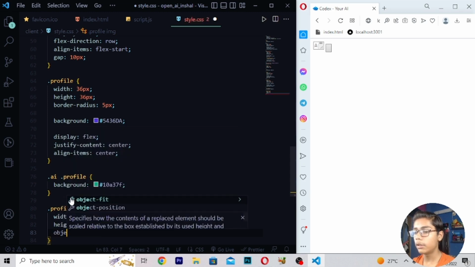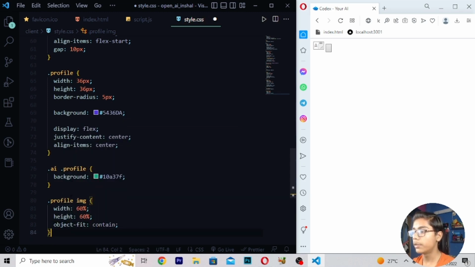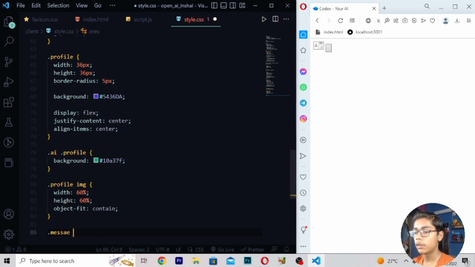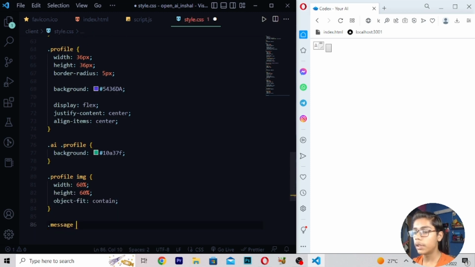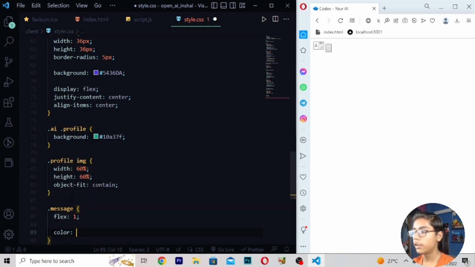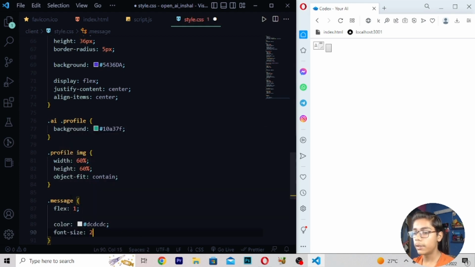Now write object-fit contain. Then move down and write dot message. After this, flex 1, then color DC, and font-size 20.